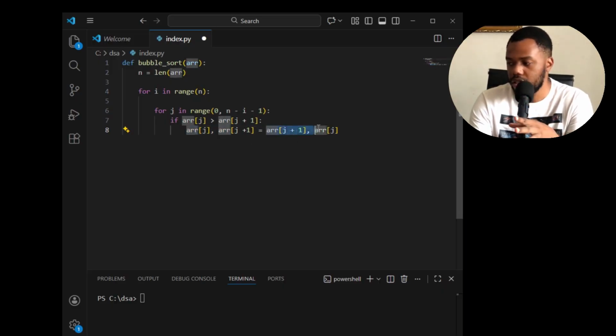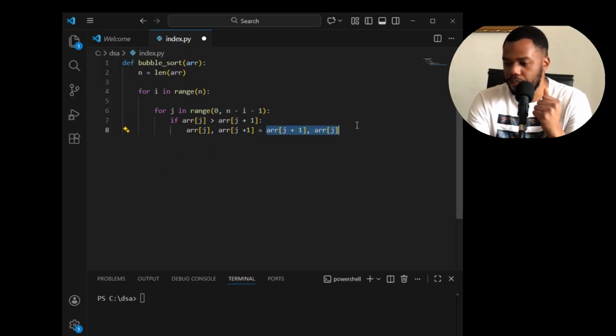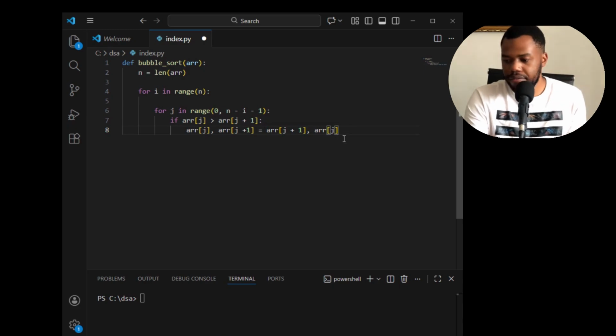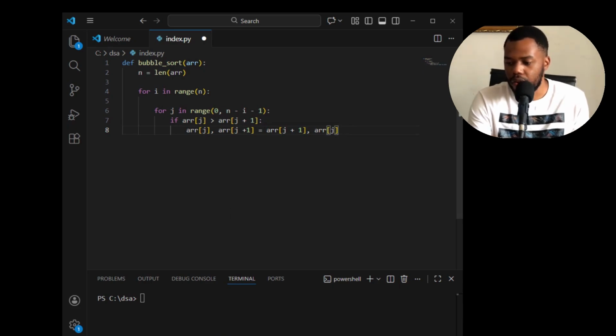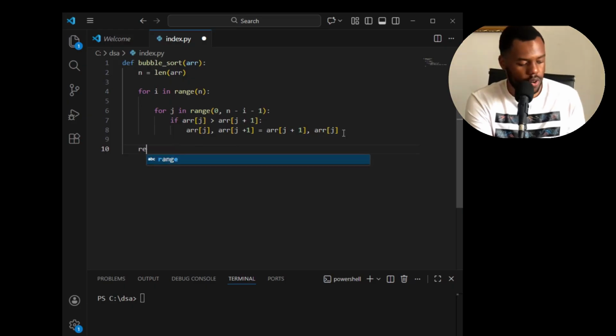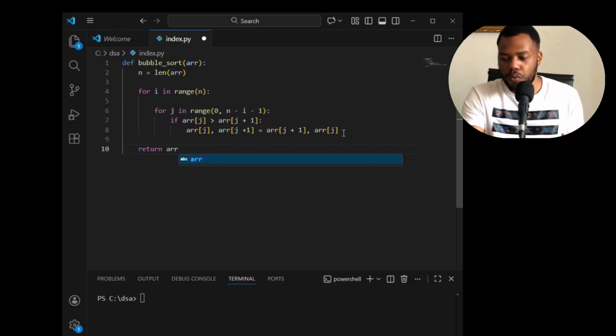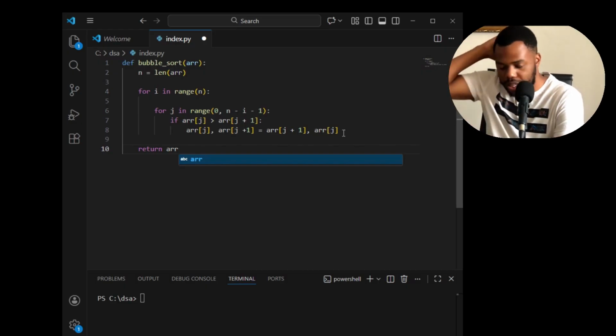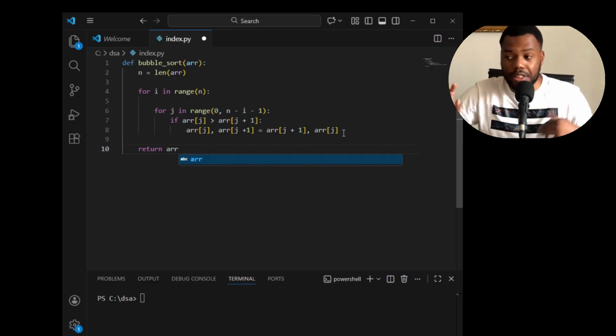That's what this line of code means. After swapping, we should return our array. This will only return the sorted list once everything is finished.